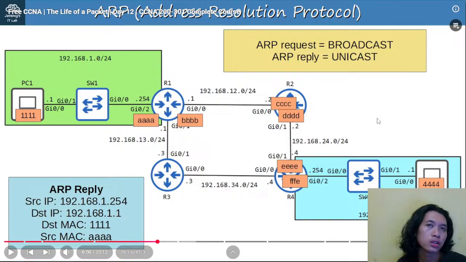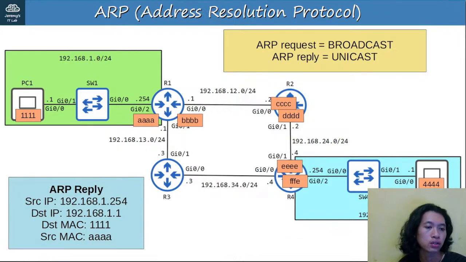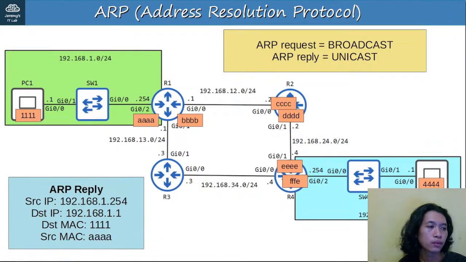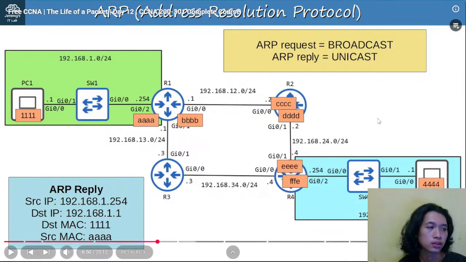So for the ARP request and ARP reply, when you finish the configuration and you try to ping or connect with other networks, it will be sending that ARP request.